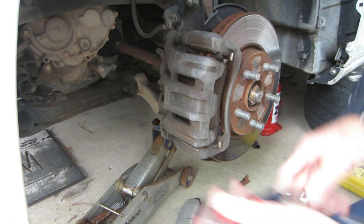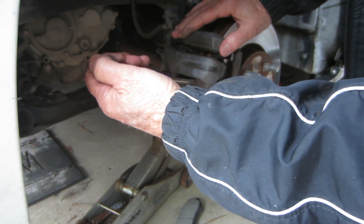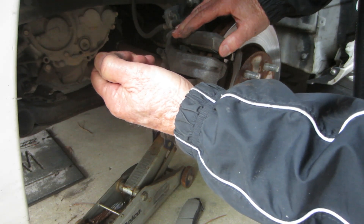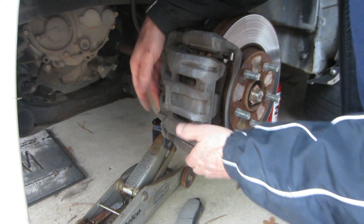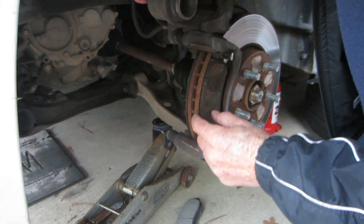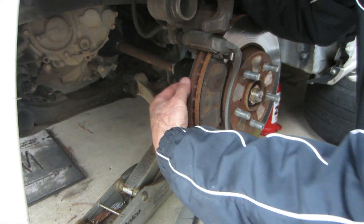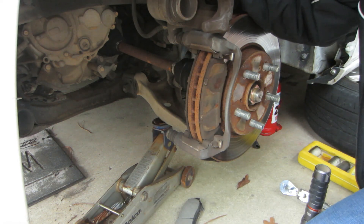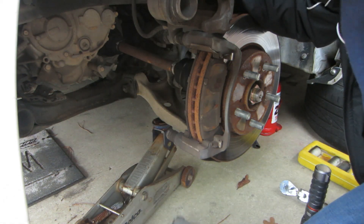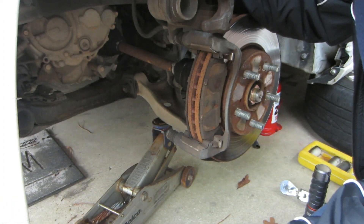This 2008 Honda Odyssey is one of the easiest to do as far as changing brake pads. I always go in here with a screwdriver and pry a little bit of space between the brake pads and the rotor, just put a little pressure on it and let that hydraulic fluid go back in a little bit. Then you can swing this up and get instant access to your brake pads. The back pad has a noise-maker tab — make sure you get that tab on the same end as the one coming out.